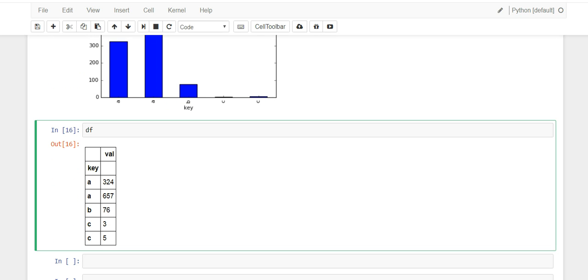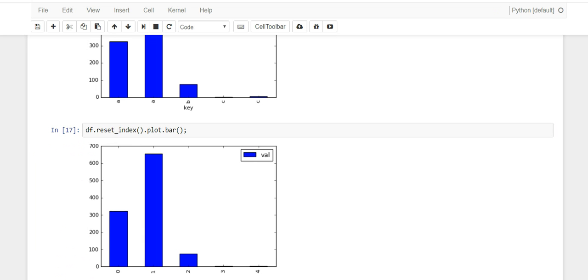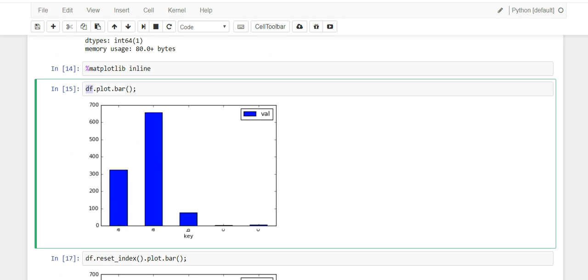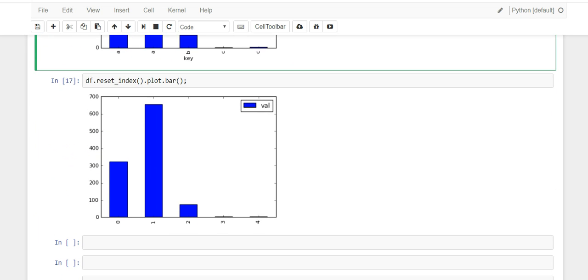Let me show you how that works. If we go, now we have to reset the index, right, to get rid of it. Now if we plot this, if you compare both of these, you'll notice that the top one here is much nicer. So the data frame with the index actually provided and filled in the x-axis for you, but the one that didn't have the index just gave you numbers 0, 1, 2, 3, 4. It's not as useful. So sometimes there's advantages of having an index on your data frame.